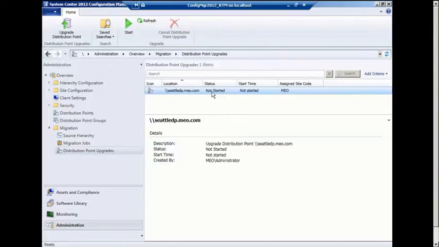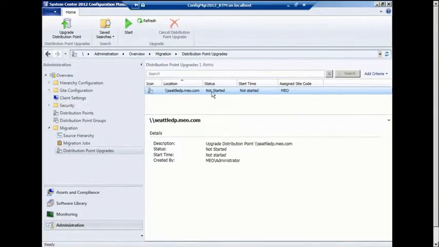At this period of time, Config Manager 2012 is going out and telling 2007 to uninstall that distribution point. When that gets done, 2012 is going to install the Config Manager 2012 distribution point. And the third thing is it's going to do a content conversion action. Depending upon the size of your content, I had like 11 gigs up there, because remember I said it's a copy-paste? You're probably wondering about the performance and scale, how fast it's going to be. It's a disk I/O thing. However long it takes to copy-paste a file on that particular disk is probably how long it's going to take. An estimate of what we've seen is 1 gig for every 1 minute if you have good disk I/O. So this will probably take about 15 minutes.